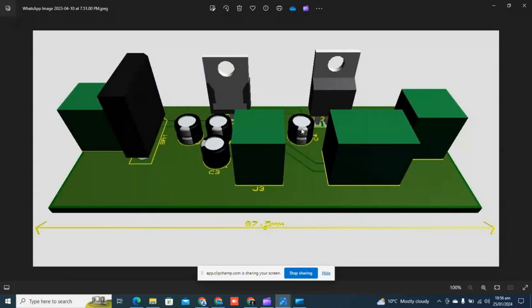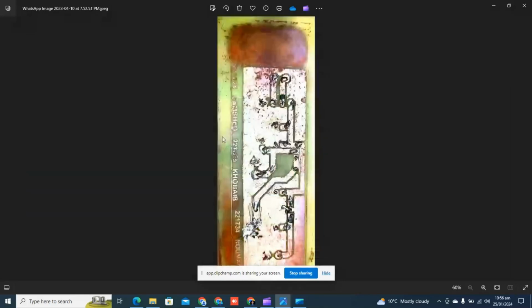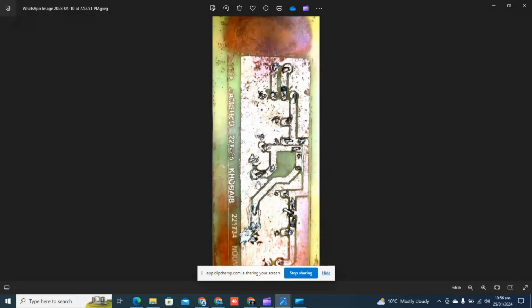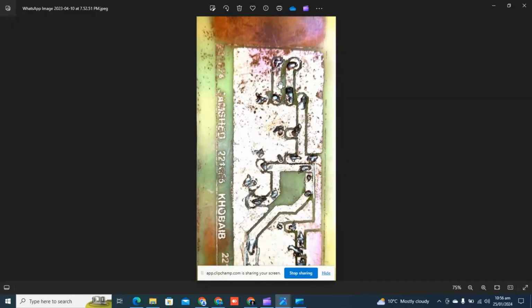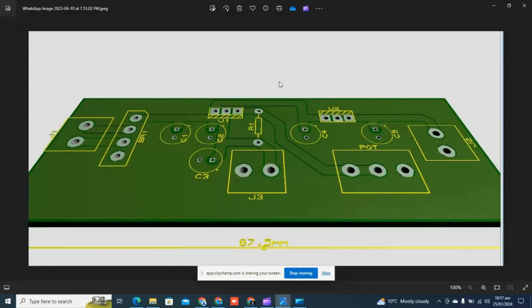Here is the 3D view of the PCB, in which these are the terminal blocks and these are the two ICs, LM7805 and the other one, LM317, and these are some combinations of the capacitors. So this is the basic printing layout. Here's the hardware made. This is the backside of our hardware, at which soldering is done in a beautiful way, and the most compact size is made here.